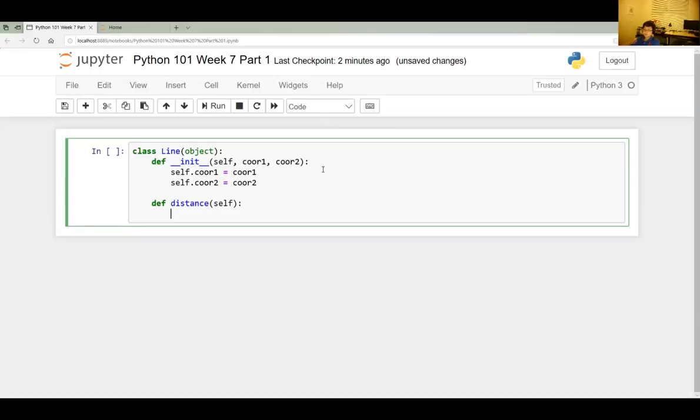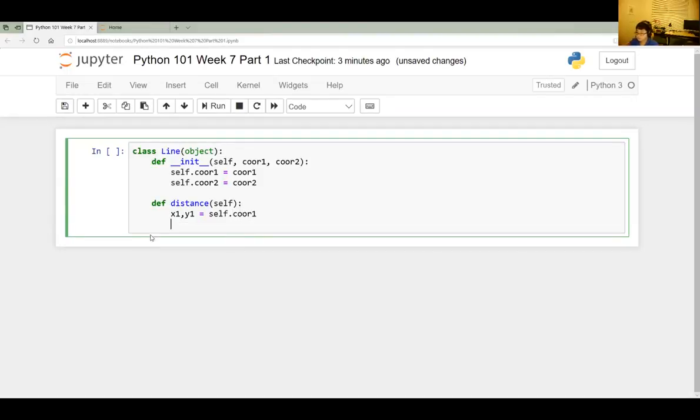Remember the distance formula is the square root of x2 minus x1 squared plus y2 minus y1 squared. So we're going to do x1, y1, because these are the coordinates of the Cartesian plane, self dot coordinate 1. And so we're basically defining what coordinate 1 is, and here's going to be coordinate 2.